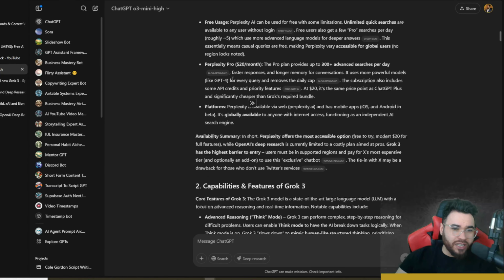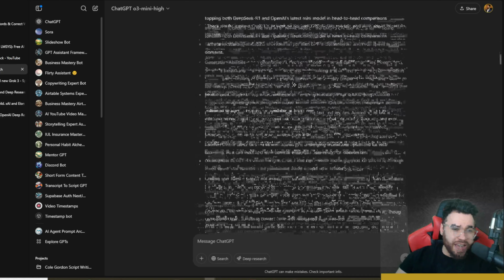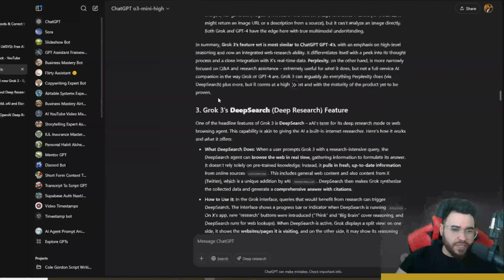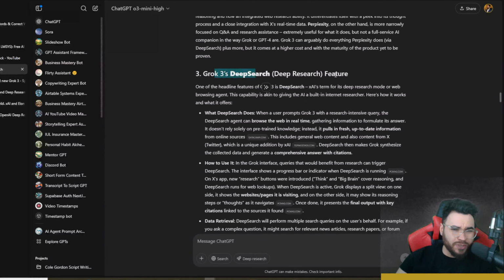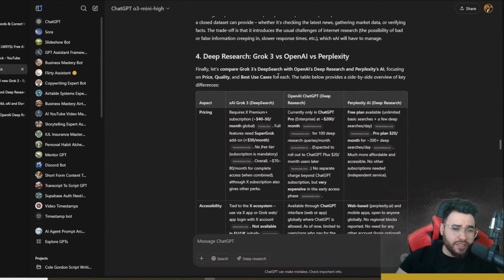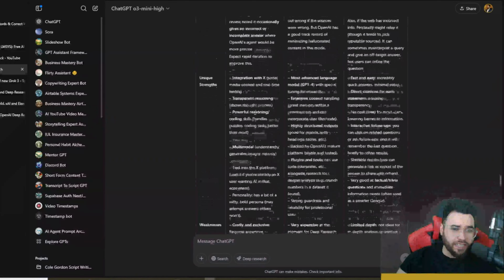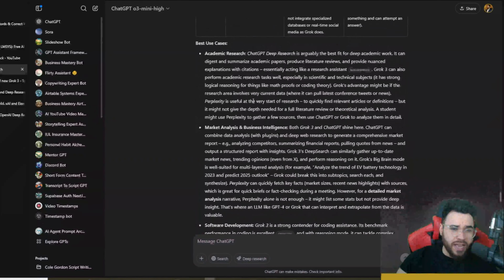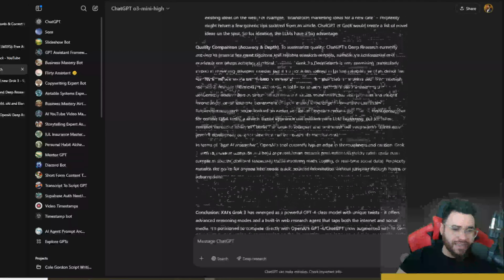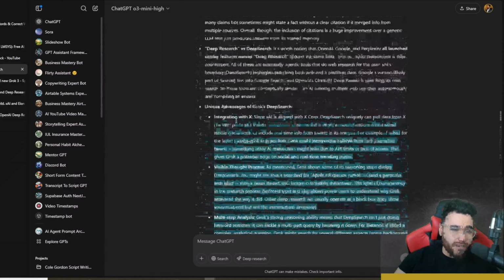And then accessibility, and then it's talking about Perplexity right here, and then capabilities, going through that. And this is very in-depth, going over each specific one, going over different nitty-gritty things. And then Grok 3's deep research, the feature right here, very in-depth just around Grok 3. And then all the different models in a table right here. And this is a very in-depth table with all the different citations and many different things that it's comparing. And then best use cases, going over many different use cases from legal, academic, accuracy, and then conclusions. So very long, very in-depth, just as expected.